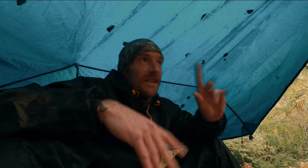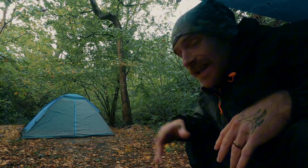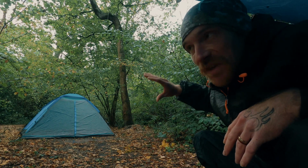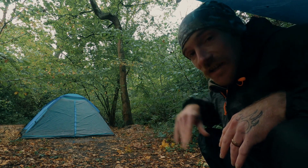This one, this is the exception maybe. So I won't be checking on it again for the remainder of the day. Just gonna let it take its course and see how significant it all is in the morning. Ultimately, the tent's done. But for £30 over the summer months, yeah, worth it.